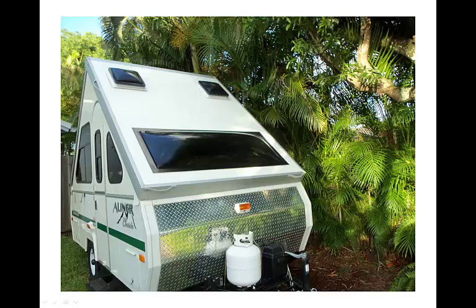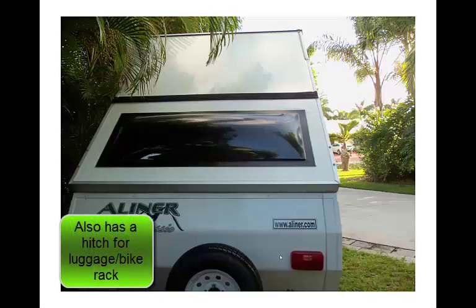This is a diamond plate material. Right here, you could actually put two propane tanks. We didn't, because right here we have a battery that operates the lights when you're not connected to power. Here is the back of it — you can see the extra spare tire. Also, on the right where this connects, you can attach a rack to carry extra luggage and extra stuff. That makes it really handy. You do have to consider that as part of the total weight, however.